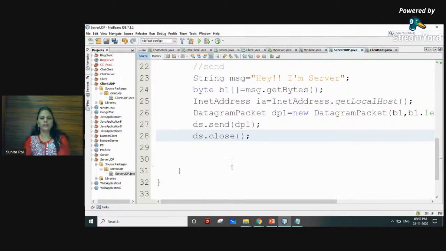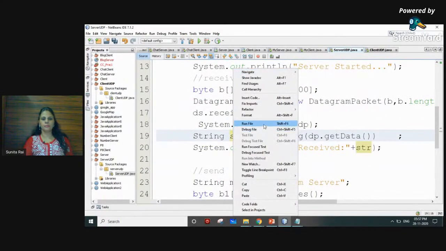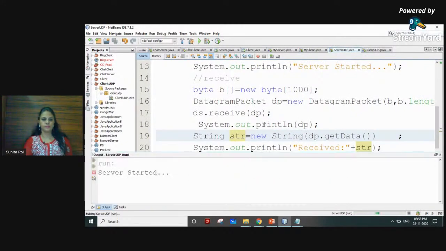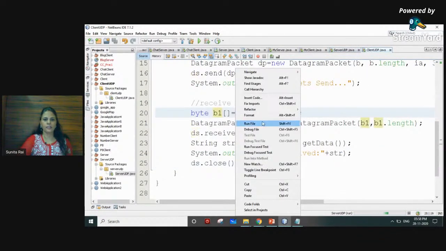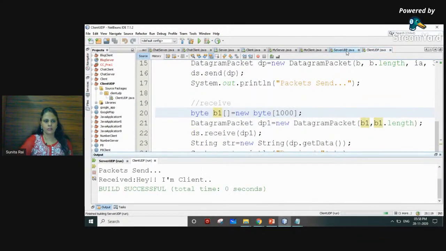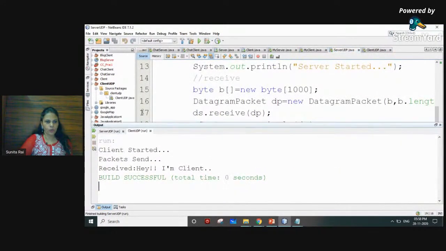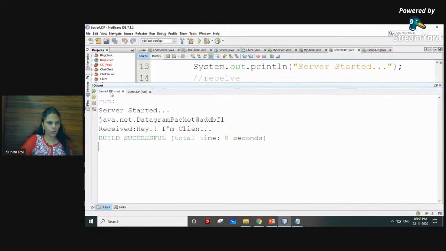Okay, so let me run the server. Server started. As soon as I start the client, see my output. I hope you all can see the output. This is the server. I haven't removed this line, which is why it is also showing.